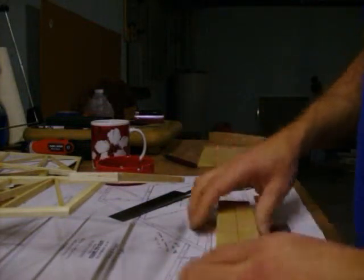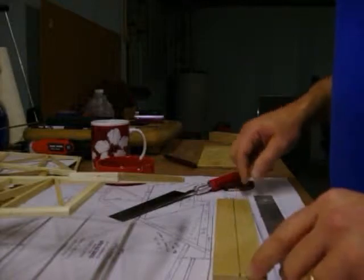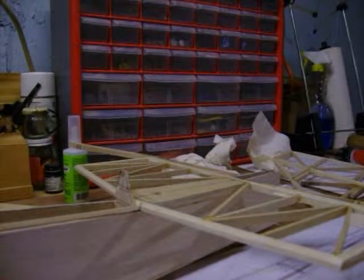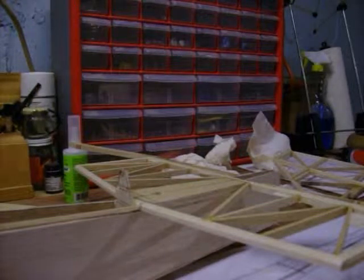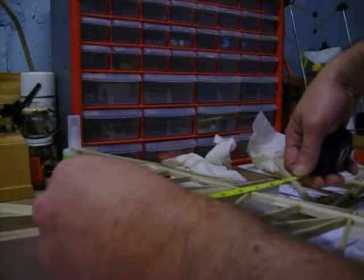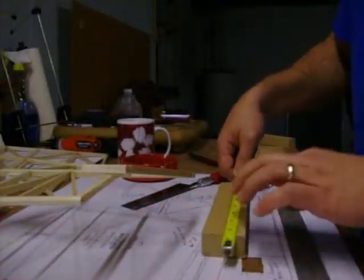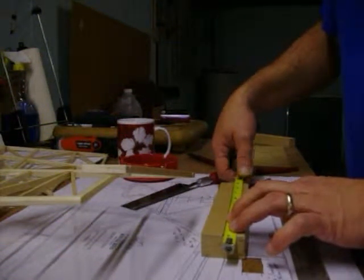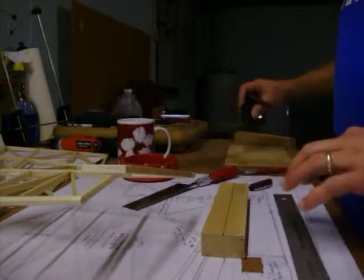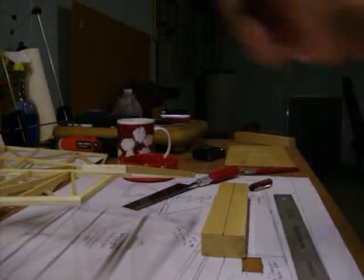And now I need to know the distance. This is really the front of my piece, so now I need to know the distance from the front to the hole where the fin goes down into. See if we can move the camera so you can see some of what's going on here. So here's the hole for the fin, and I want to go 1 1/16. So come back down to my little block of wood. I'll give myself 1 1/16 to the hole. Mark it, and that's where the square hole in your stabilizer is.